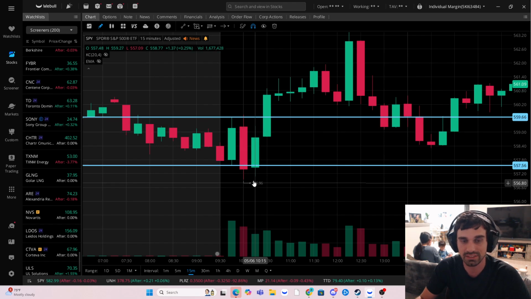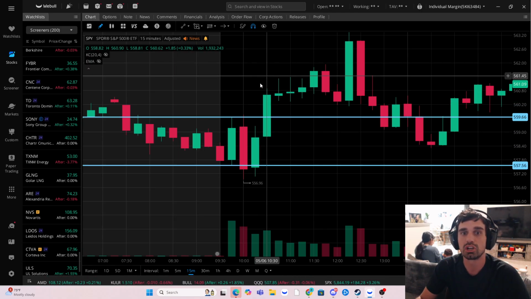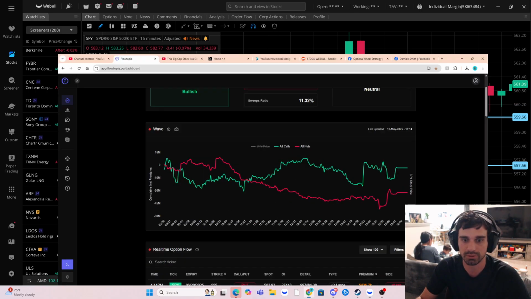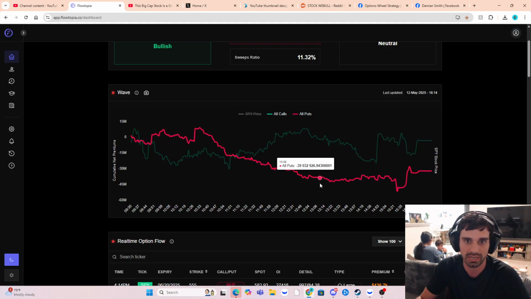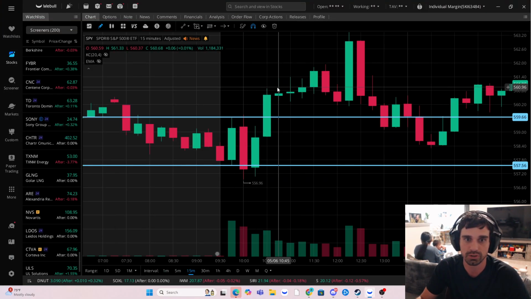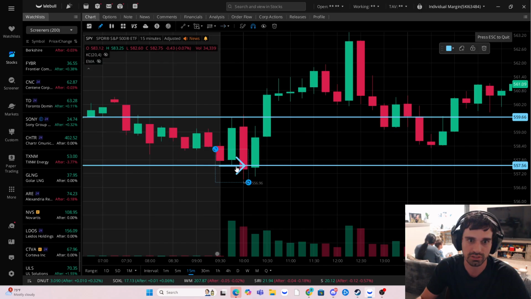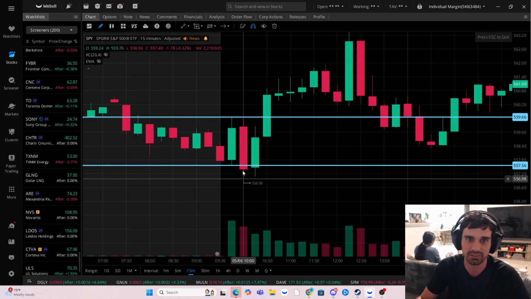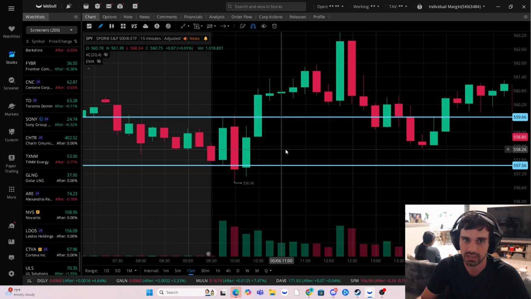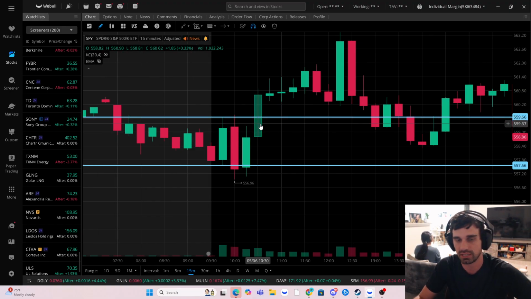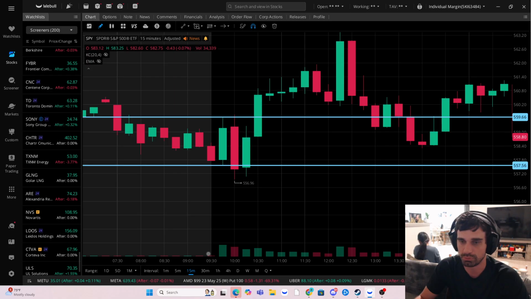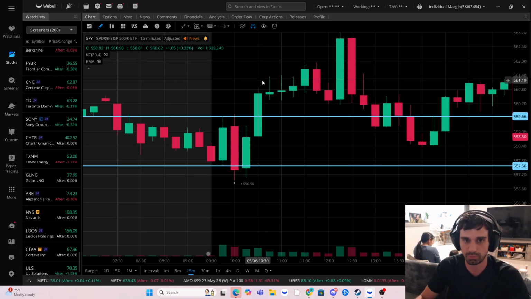This day, and this is why I say this day, you would ignore this signal. Why? Because the call volume was higher. Remember, if you look up on here, if the call volume is higher than the puts, I tend to look for a double ORB type play. Here's your single ORB. Here's your false, this is a false breakout to the downside. So we look at this and be like, okay, 10:30 is bullish price action.